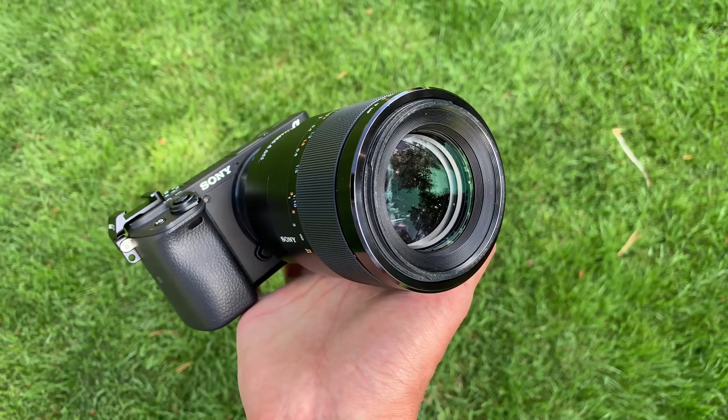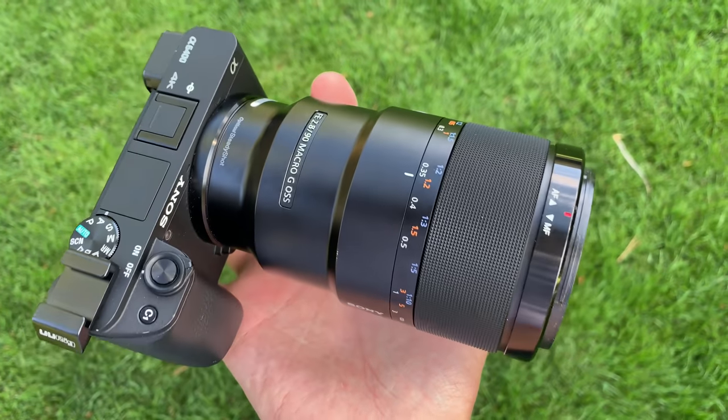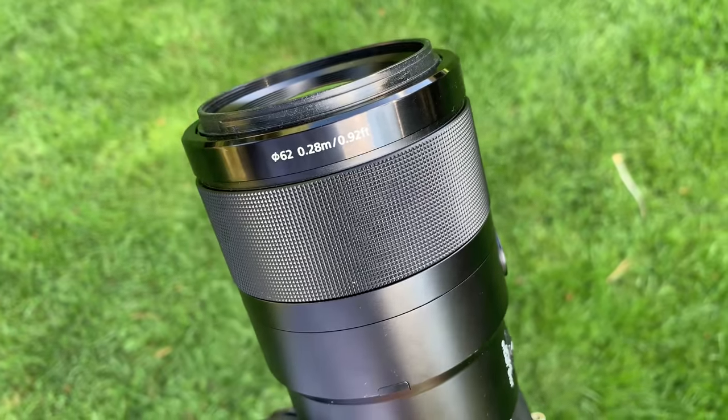The last thing I'll mention is again the autofocus. I talked about how accurate it is and how snappy it is relatively. Note that it has to focus from very close to very far out to very close to get your subject in focus, so it takes a little bit more time than a standard lens like the Sony 85 f1.8. But what I noticed is that the autofocus system is near silent — you can't hear it at all. And what's also nice is that nothing moves externally; there's no barrel that sticks out or moves in and out with this lens.